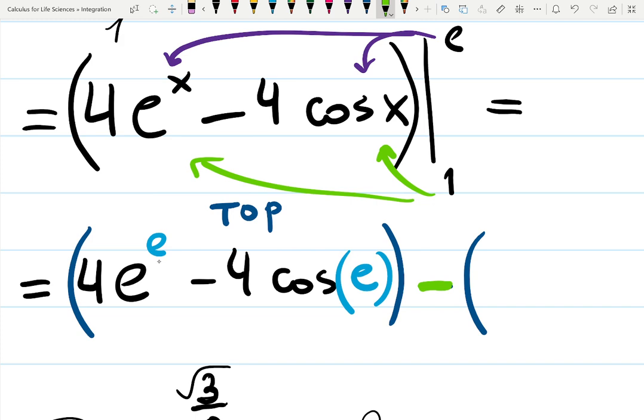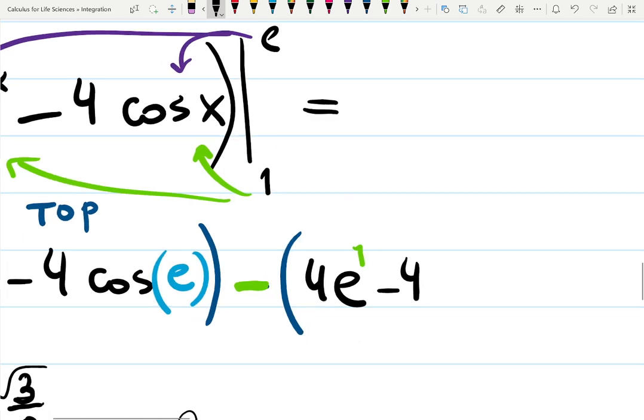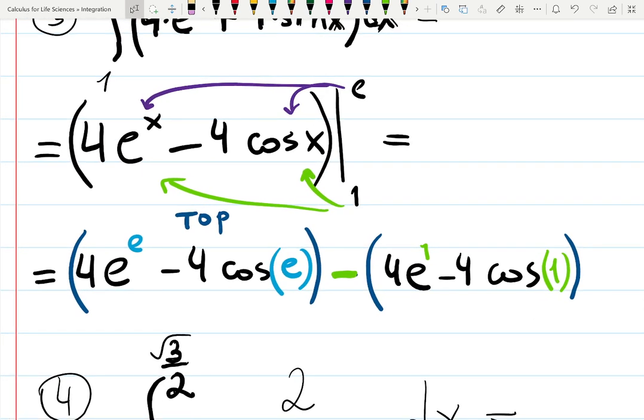What is the distance from your dorm to this room? You take the end point, room, minus the location of your dorm. So you always go from the end to the beginning, minus. Plugging 1 gives you 4e to the 1 minus 4 cosine of 1, which is also some kind of number. Closing. Parentheses matter here because without parentheses you will mess up signs. Top minus the bottom. This idea will be important. On Friday we'll do more. On Friday we will do area between graphs.